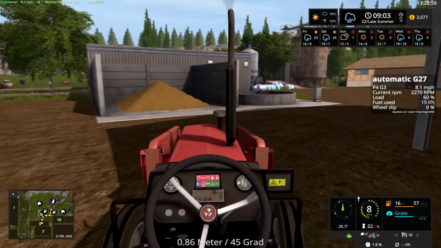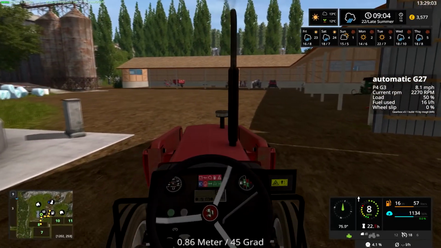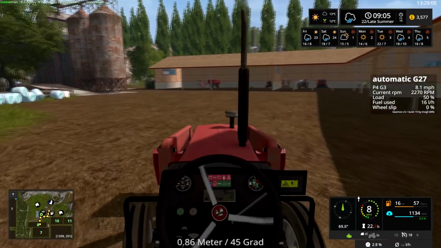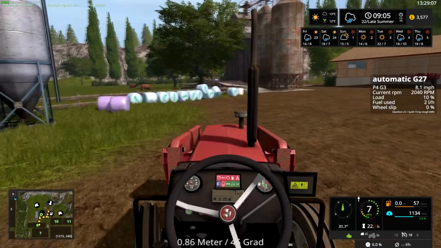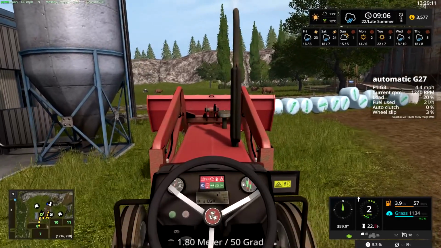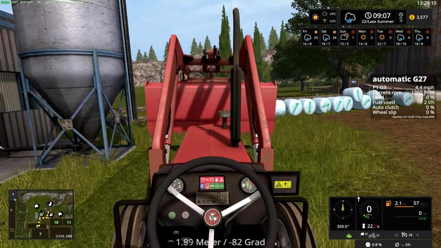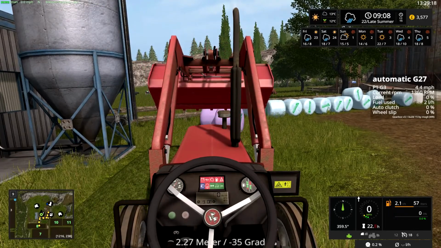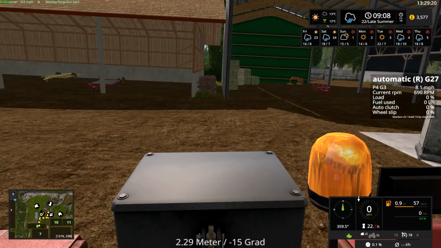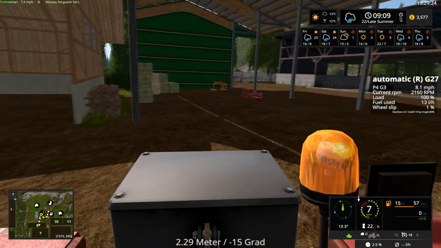Well, we just spit it. Let's dump it in the middle of the yard. It's going to disappear anyway. So have you got plenty of silage? Well, I think we've got plenty of silage bales, but more won't be any bad thing. Right, let's go and have a look at the new piece of kit we got.